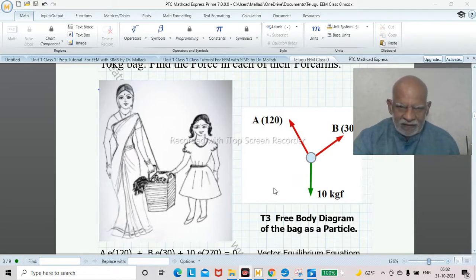This is a 10 kg mass, and as a force it will be called 10 kgf. Usually it should be converted into newtons, but we are using a MathCAD program, so this will automatically convert kgf into newtons, as you can see very soon. There are 10 types of problems in engineering mechanics that I have written in this book, and so we'll discuss more about it.